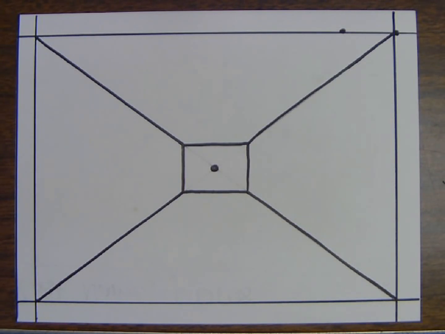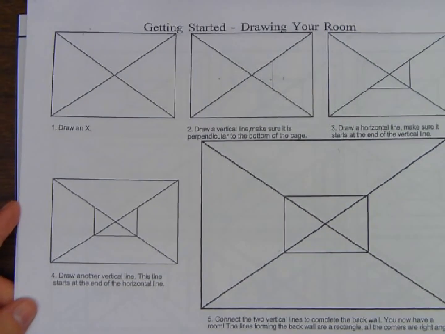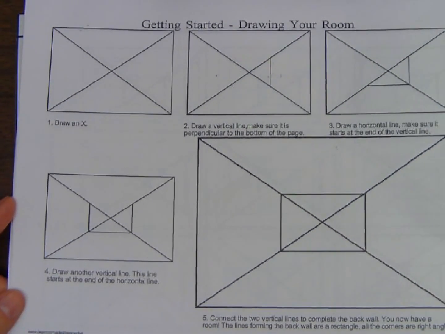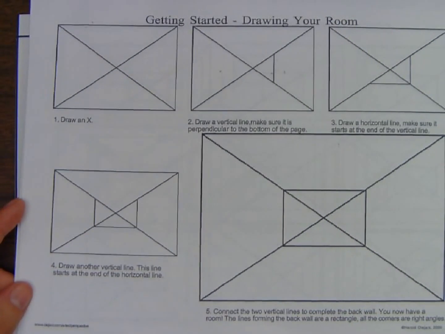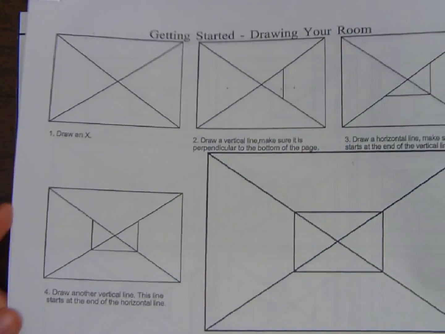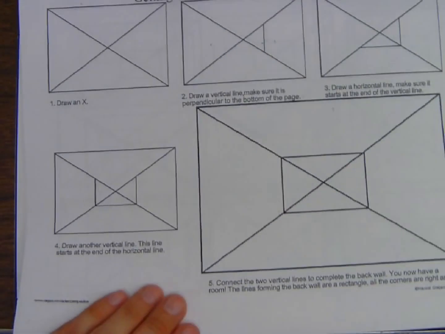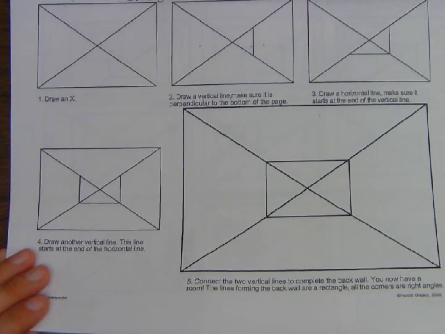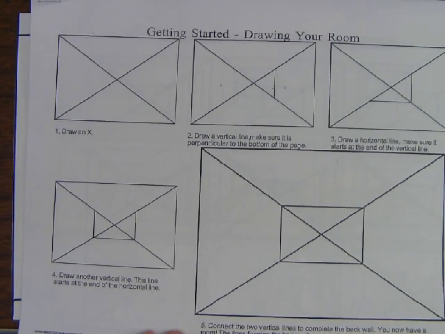Okay, everyone should have received one of these packets, Getting Started Drawing Your Room, okay? And basically, for the first few things, we're going to be following this packet again step by step, just like we did in our practice drawings. So on your final drawing, you're going to basically be duplicating these steps, but you're going to be personalizing your room, which means you get to call shots, you get to make choices. You are the designer now, okay?